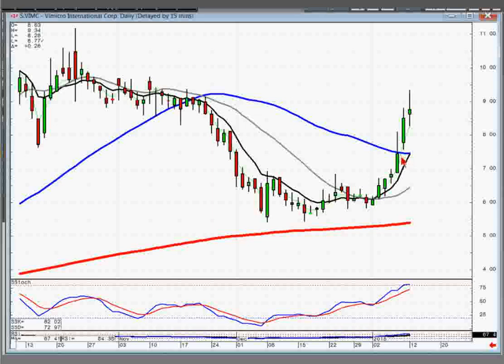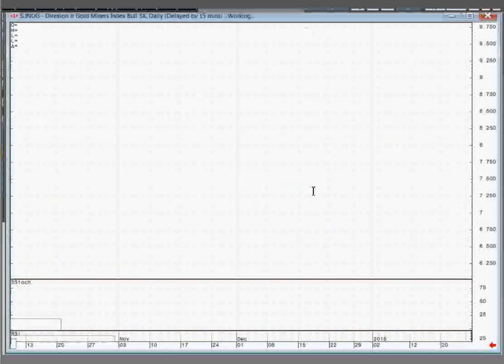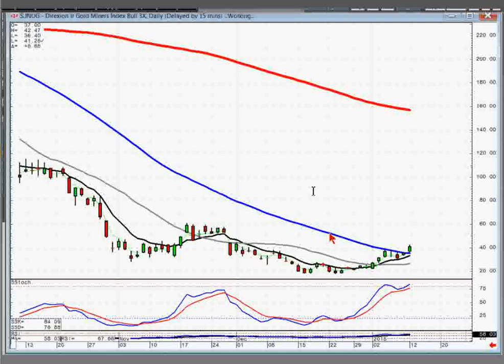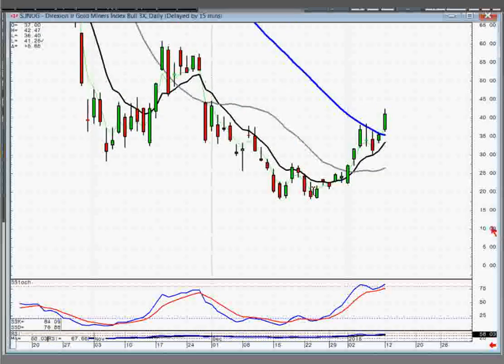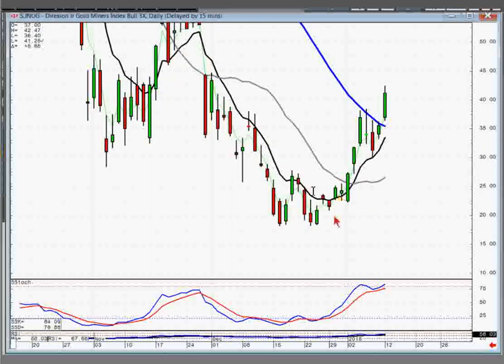On the other hand, if this had opened lower two days ago, we would have taken profits and watched for the bobble, which we'll get to. The bobble is when we see a price move up to a resistance level, such as the 50. So we see in JNUG, let's make this big enough. There's our buy, there's our bullish engulfing, there's our bullish harami, there's our double bottom. There's our little kicker type signal. There's our left-right combo. Where's our next target?